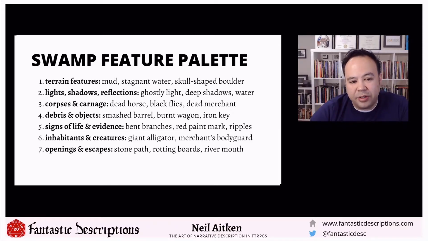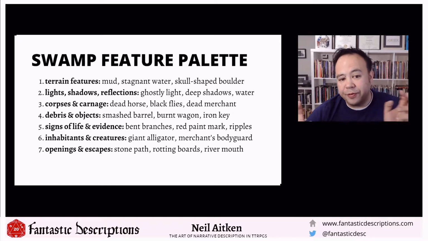And finally, under openings and escapes, I might brainstorm a few different ideas. Probably there's some sort of stone path through, maybe there's a secret or an ancient stone path through the swamp that people who know what they're doing know which one to take, which stones to hop on. Perhaps there's rotting boards, a little bit less safe way to cross the swamp. And in terms of other openings, undoubtedly there's some sort of river mouth that opens up into the swamp. So again, some more ideas about where to go in terms of a feature palette.